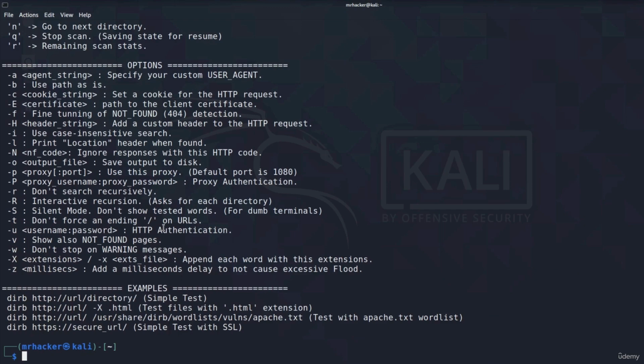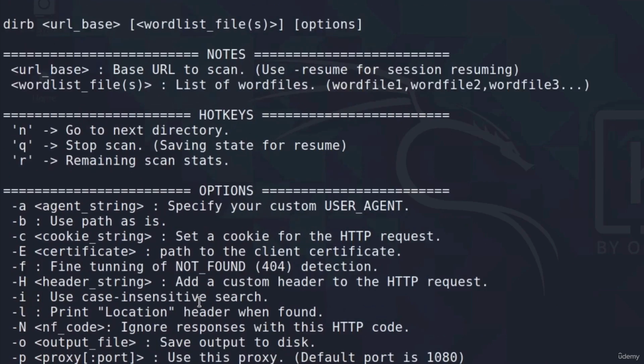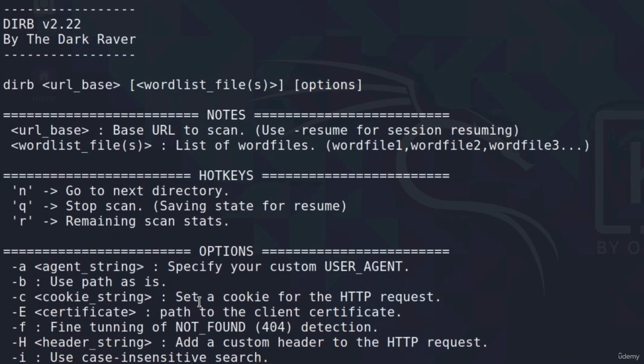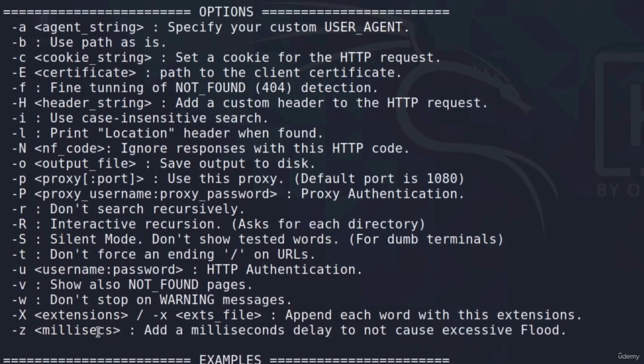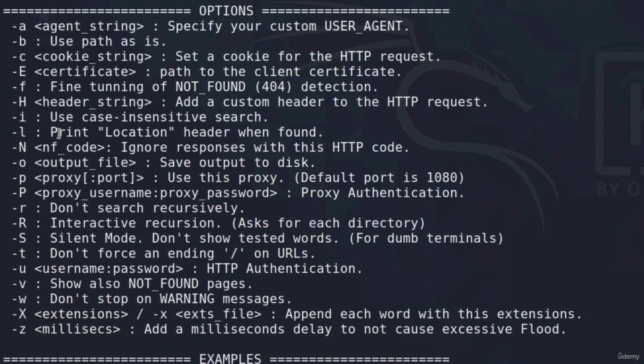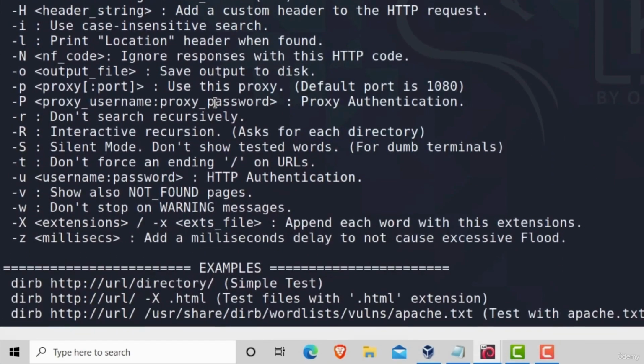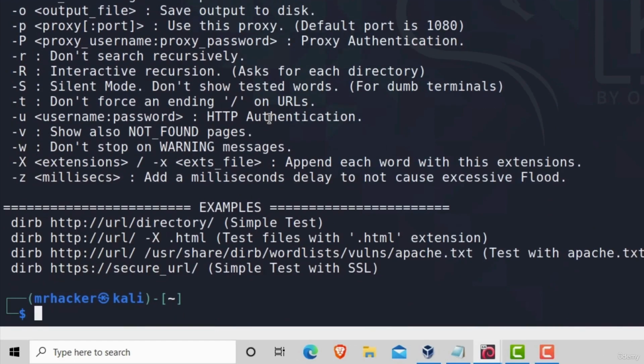But since website enumeration is not our main part of the course, we really want to get straight into bug hunting. We'll just cover the basics of this tool, which you probably will always use like this. However, if you do want, check out all of the other options to see what else you can do with the dirb tool. But for this video, what we want to do is discover some hidden directories.